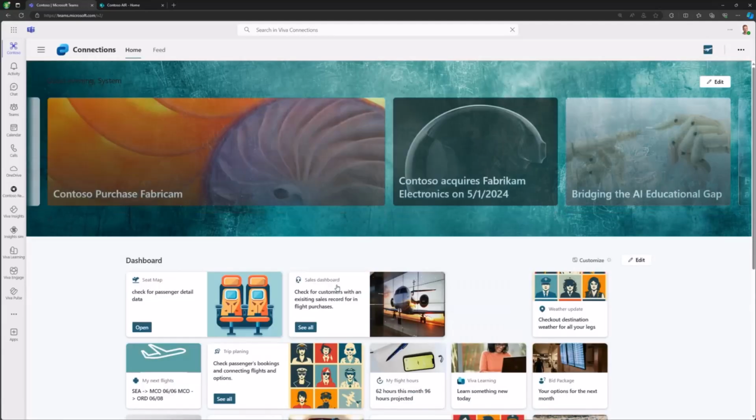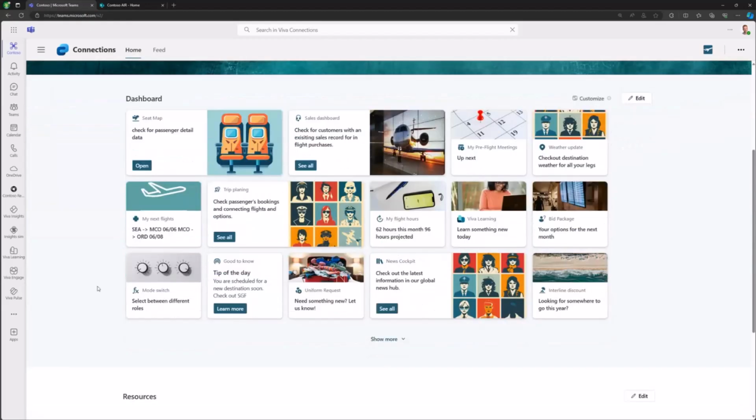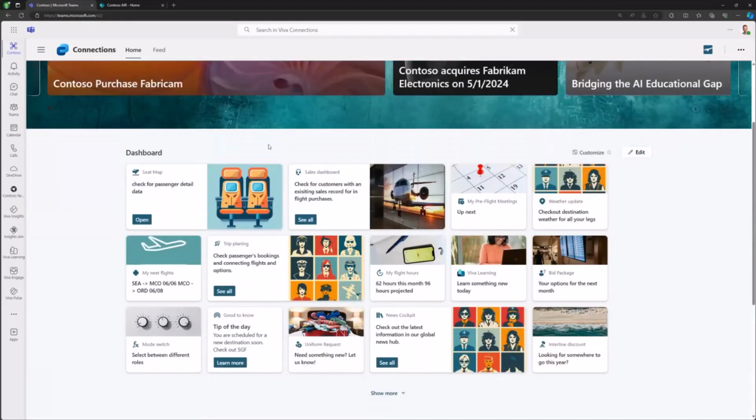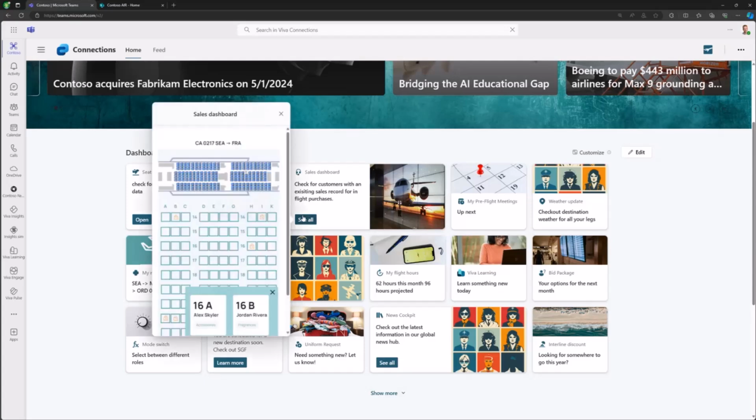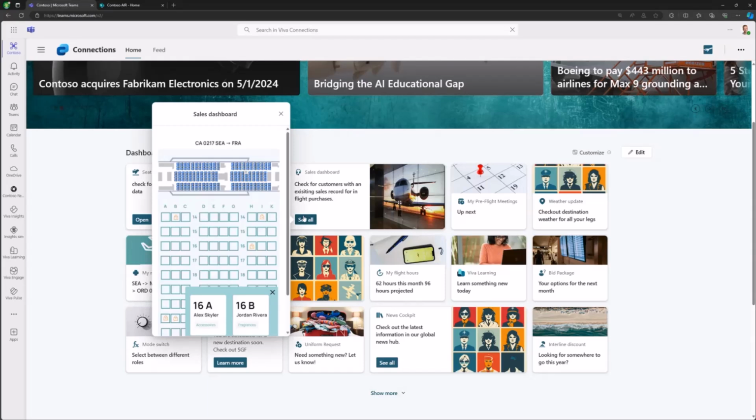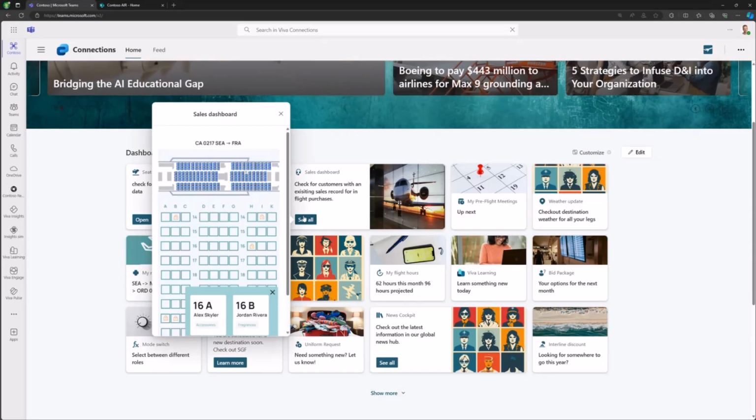We're looking into having sample guidance and assets for you to take advantage of building a really dynamic dashboard. That's more for future community calls, not this one. But this showcases how the dashboard could look, for example, in an airline case. You can imagine that the person walks directly onto their plane and then knows more details about who is sitting in which seat, all within their mobile device, not necessarily using desktop, because I wouldn't be carrying my desktop with me if I'm a steward on a plane.